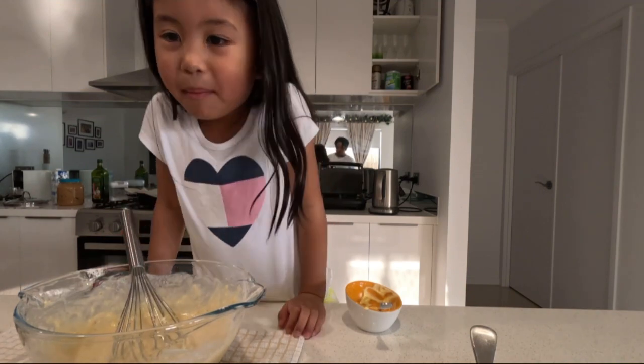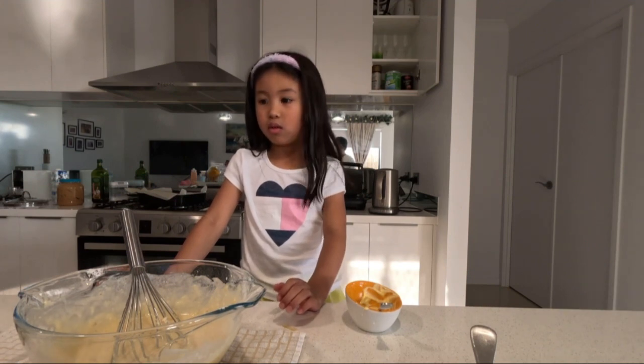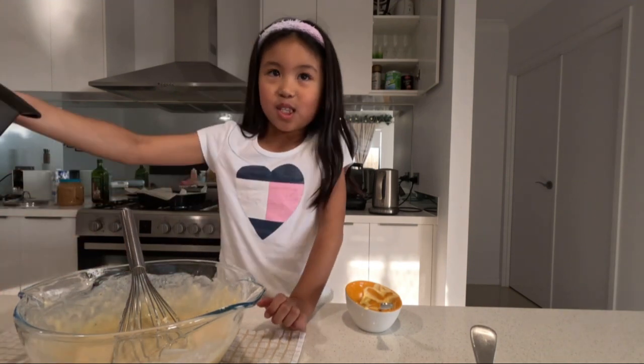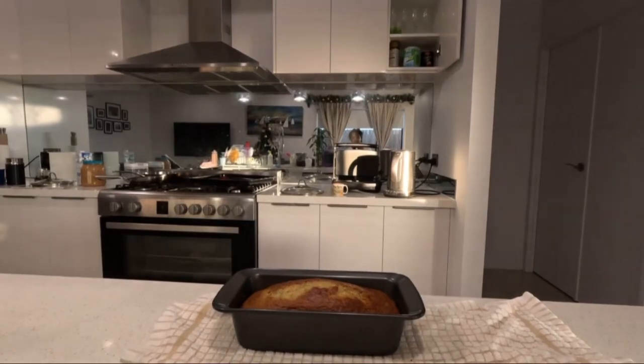Now we're up to number 4. Bake the bread. And here's the bread. It's almost ready.